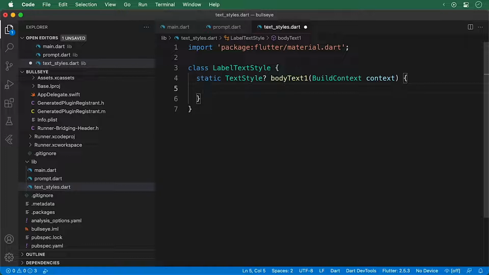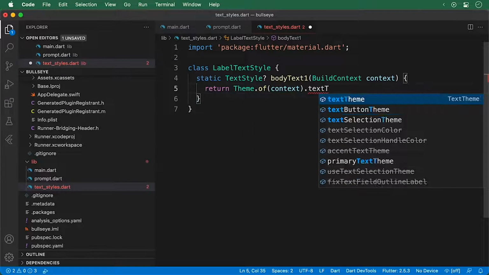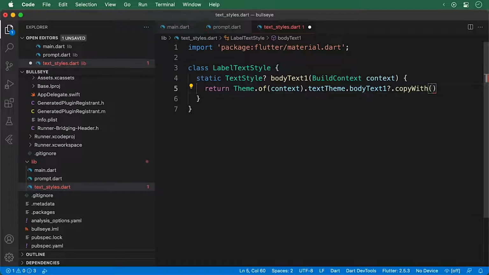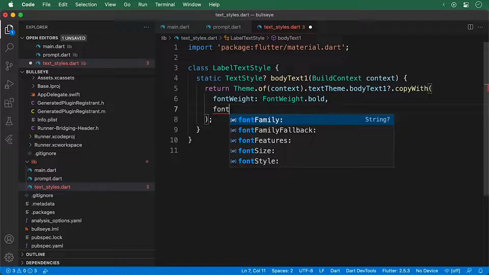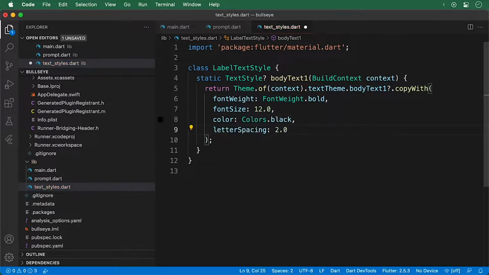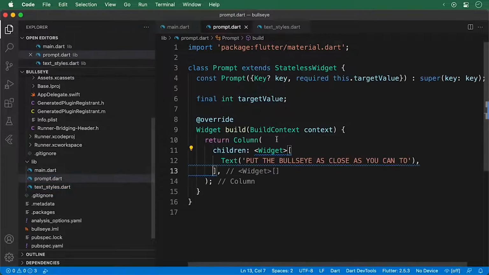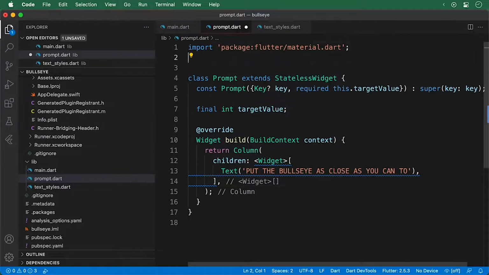Then we copy the body text 1 theme, passing in the properties we want to override. We set the weight to bold, the size to 12, the color to black, and the spacing to 2. Switch back to prompt.dart. Import textstyles.dart. Now add your style.